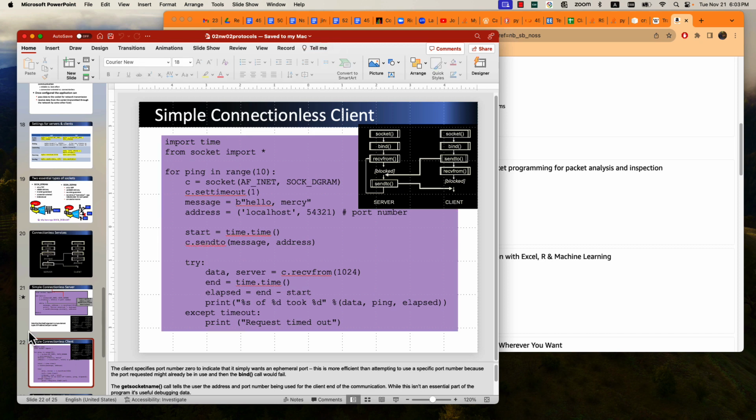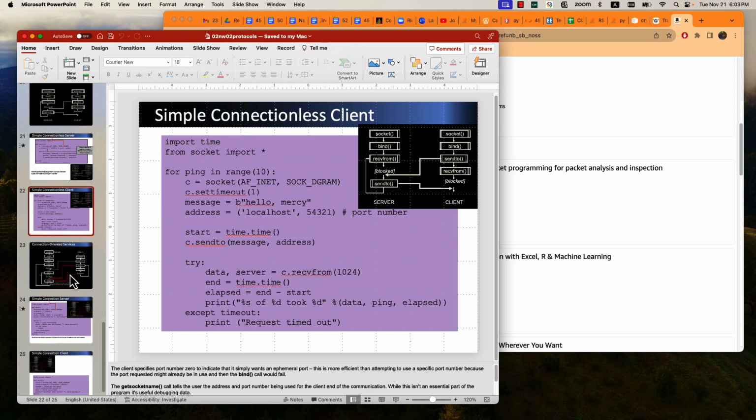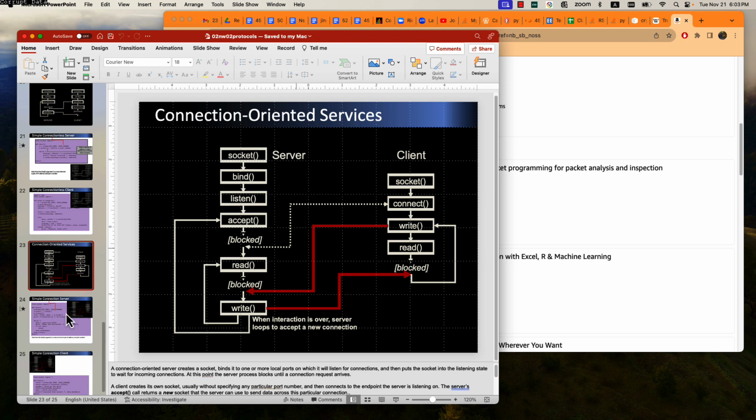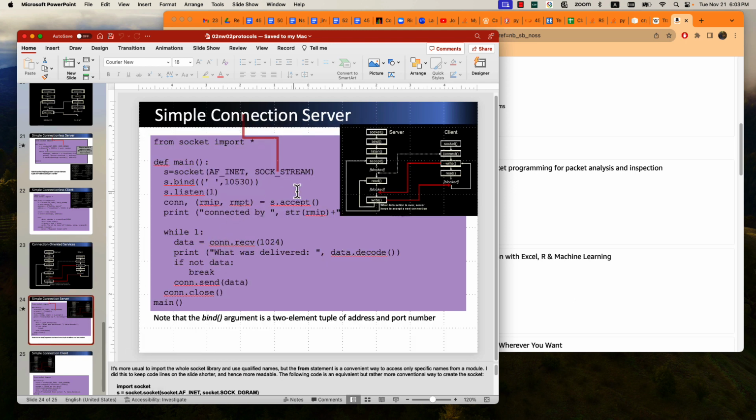This is UDP. For TCP, the socket object can be constructed with sock stream. So S is a socket object. This socket object listens.